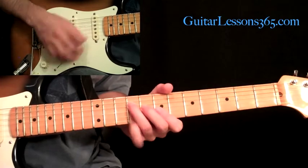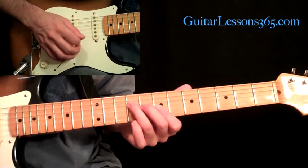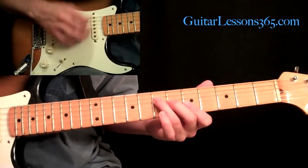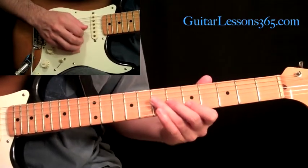And then we're going to have that little pinky come down, just add to that top melody note there, of the 9th fret on the 1st string. And then slide into the 5, the same chord shape. Okay? And now as soon as we get this 5, hit it a couple times, we're going to do this.